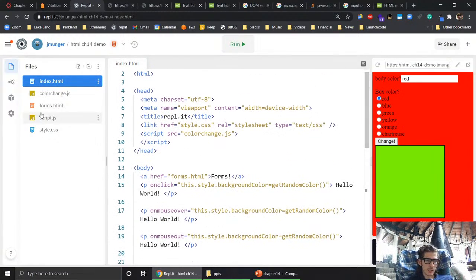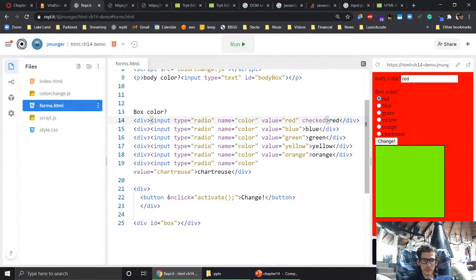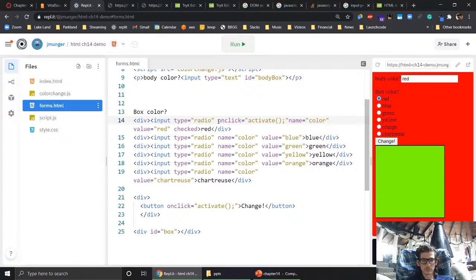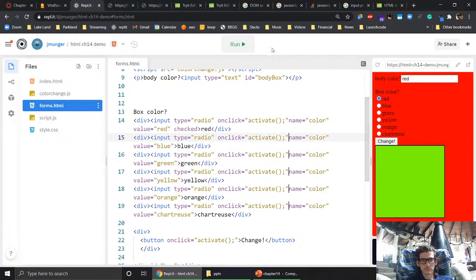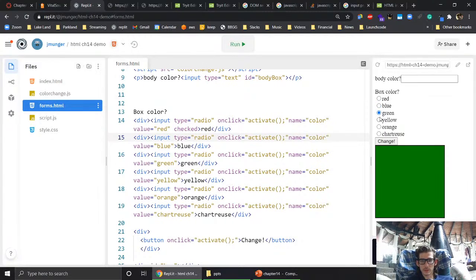On our page where our radio buttons are, we can just include this same on-click attribute inside of each radio button. And then that'll make it so it'll do it whenever you click.